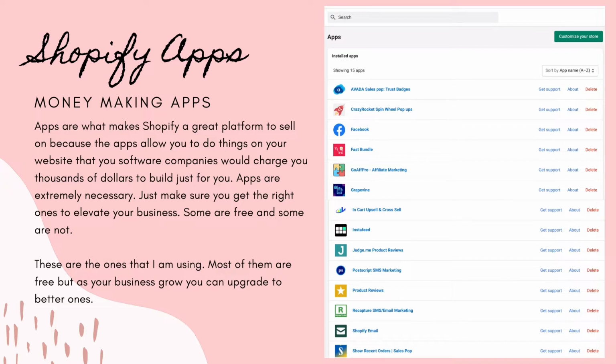A lot of the ones I use are free because I was just starting out with this store and I wanted to spend the least amount of money as possible. So I went with a lot of the free options. The only time I paid for an app is when I couldn't find one that was free. And that's why I have so many. You see, I have a lot of apps because they all do different things and you need all of these things on your store. But sometimes you can find one app that could do a lot of these things, but then they're going to charge you a high price. So for me, it was no big deal to just go add a bunch of free ones.